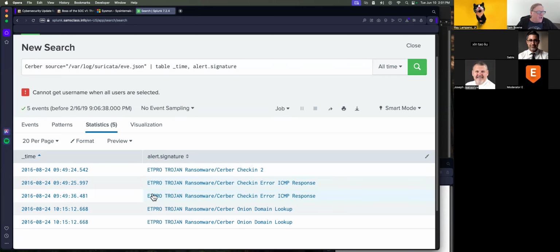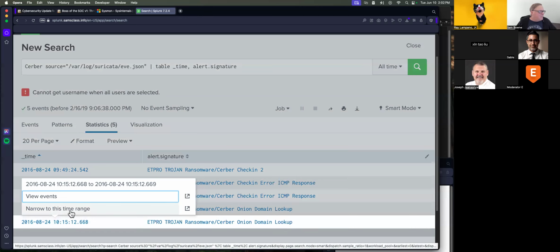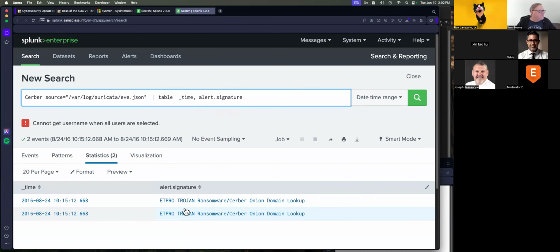This is when the infection happened. This is the encryption. And this is showing the ransomware at this time. Now, I want to know the domain it looked up to find the ransomware page. So I want to look at DNS events very close to this time. That turned out to be the easiest way to find it. And the easiest way to do it is to just click one of these times. And that will narrow to this time range. And it went from 10:15:6.68 to 6.69, so just a millisecond or something.